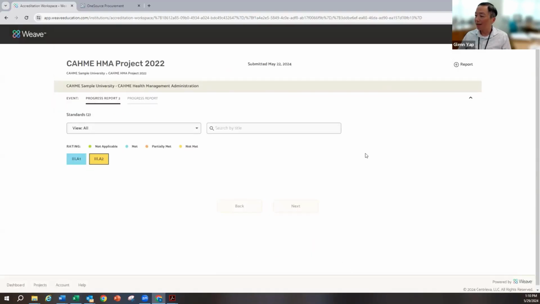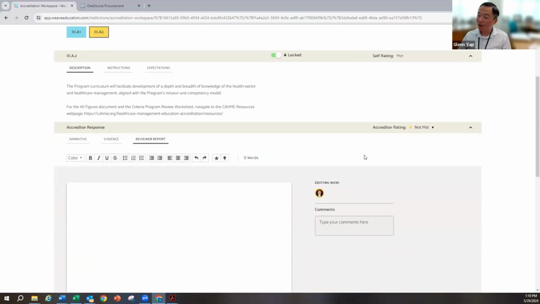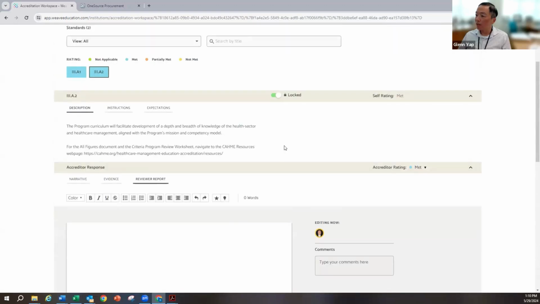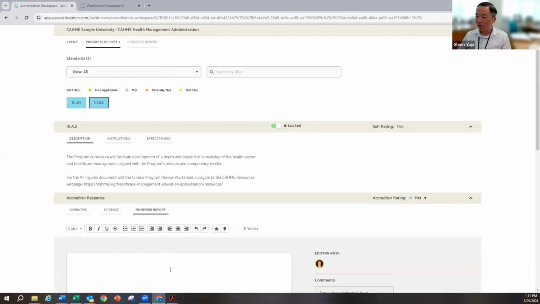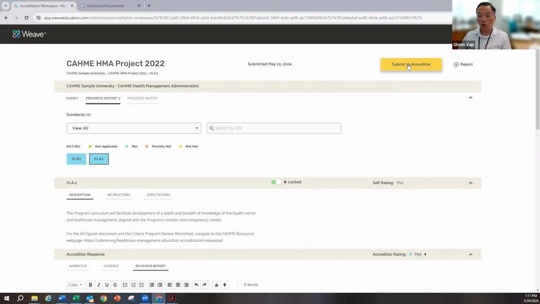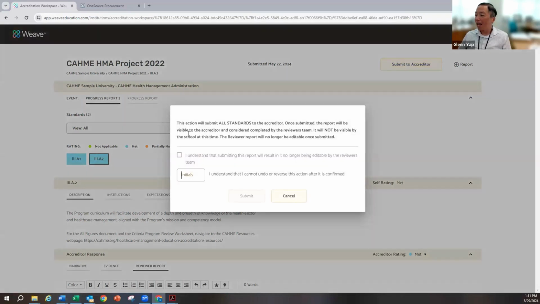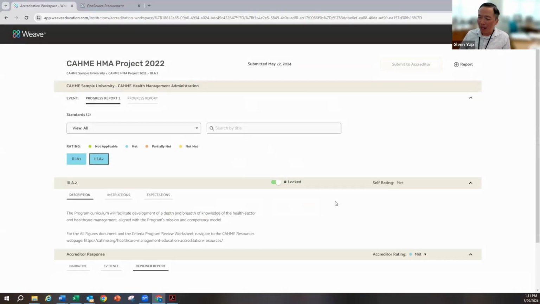Go to the next one. You could do the same thing. We're going to assume since it's progress report 2, this is also met. And once we're done with that, and I've already called and spoken to the other person reading it, if we all agree with it, the review report is fine. We hit submit to accreditor. And a lot of times, well, a few times I should say, you might forget to do that. Cami will send you an email that says, hey, can you go ahead and hit submit to accreditor? Yes, I forgot about hitting it. So that's what you would do there for a progress report.